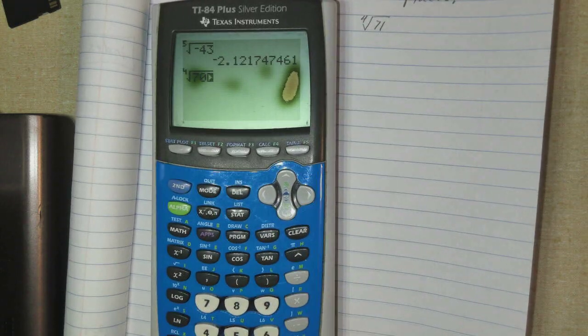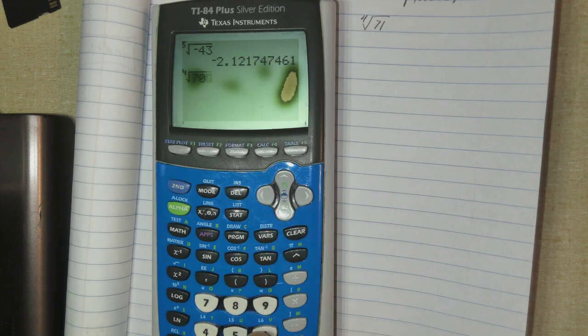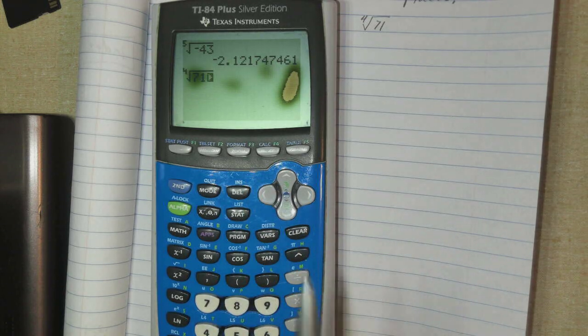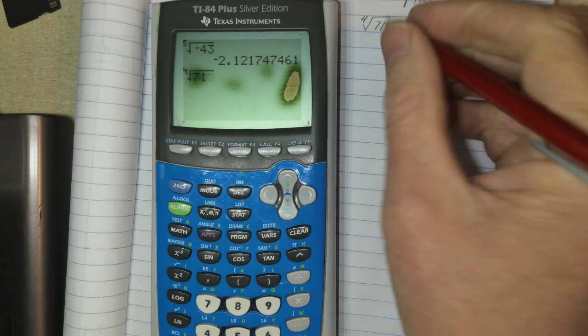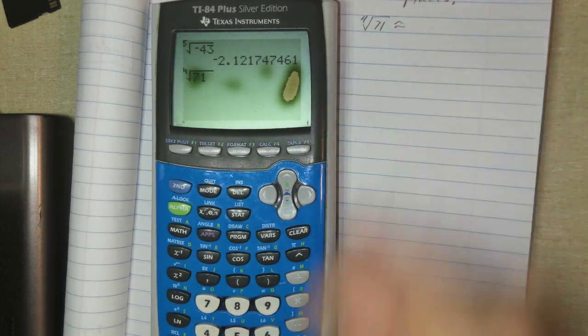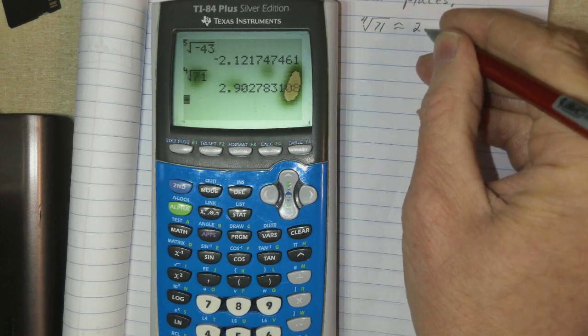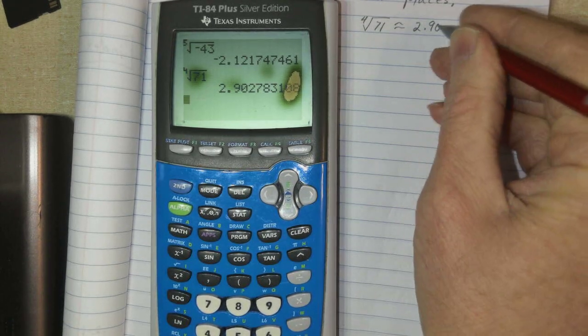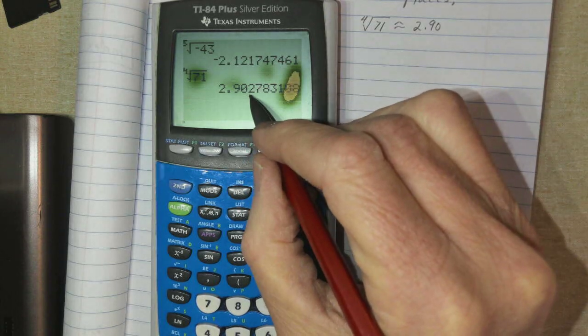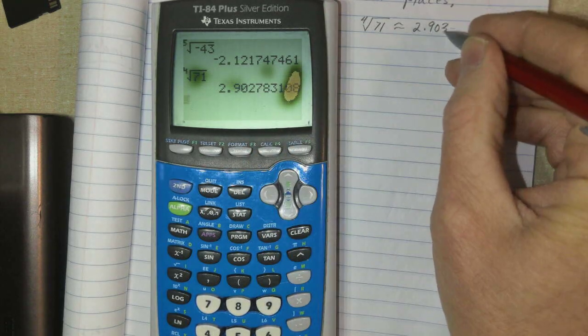So I'll put in 71. Whoops. 71 under the radical. 71 is my radicand, if you recall. And I'm going to take it, and I got 2.902, but I'm going to raise it up to 3.